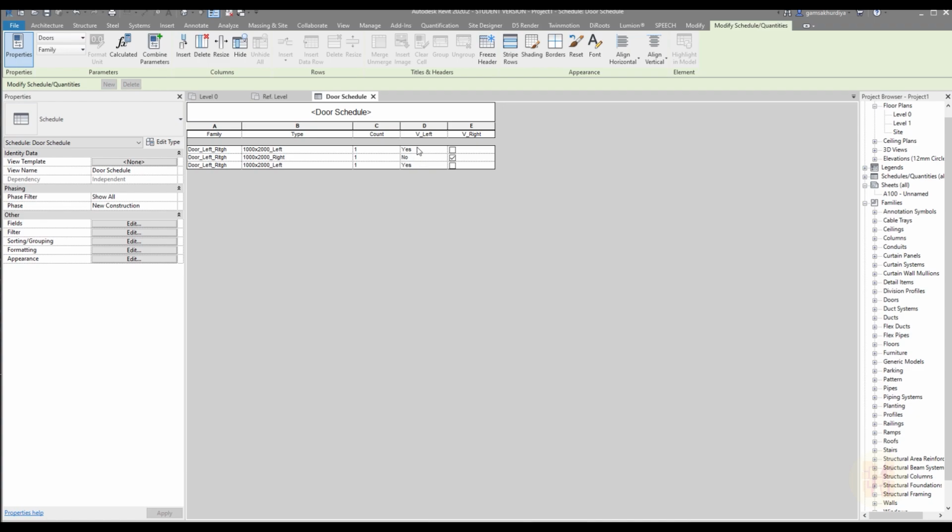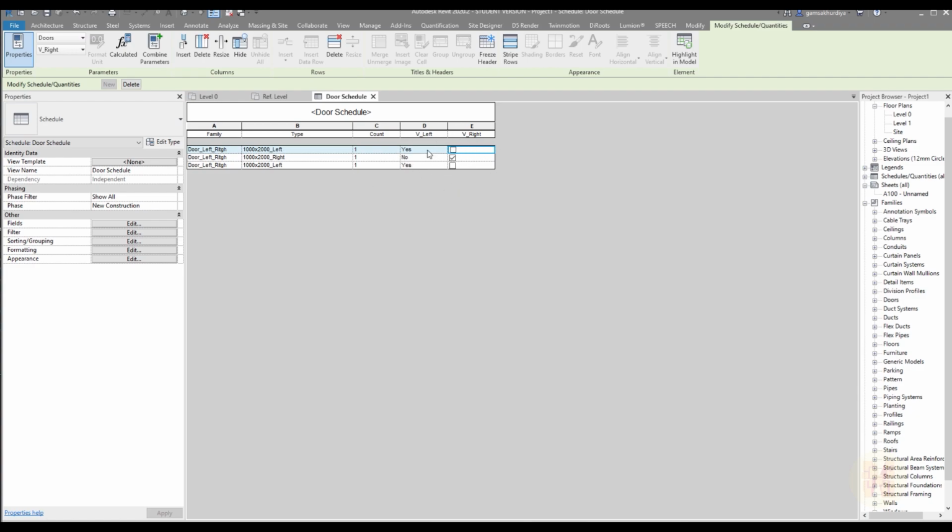Actually, we have here the true, because we got the formula, as you remember, and they're showing the true or false. And here we have the false. Actually, you can straight away change the type of the door here. As you can see, this is possible. Yeah, you can do that.